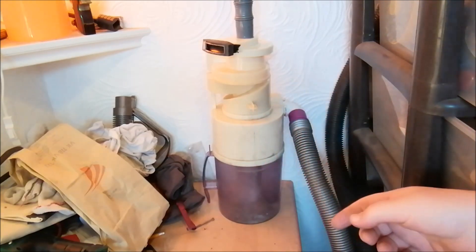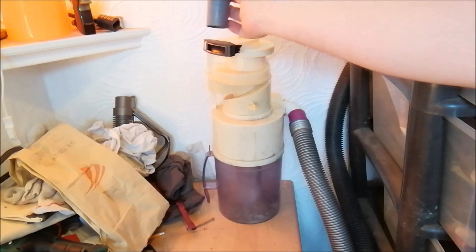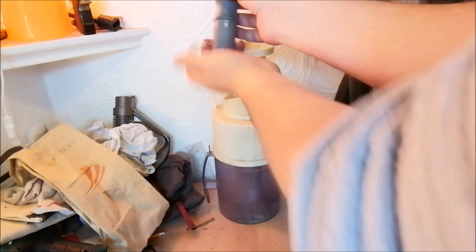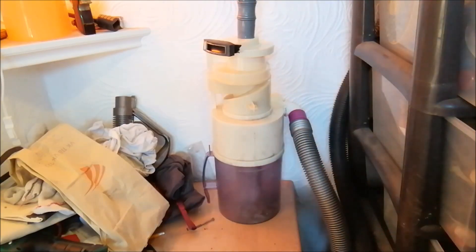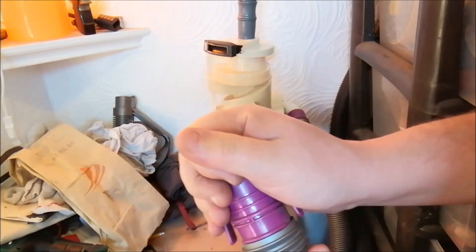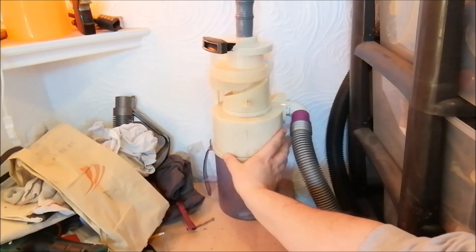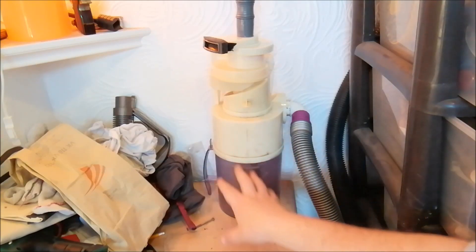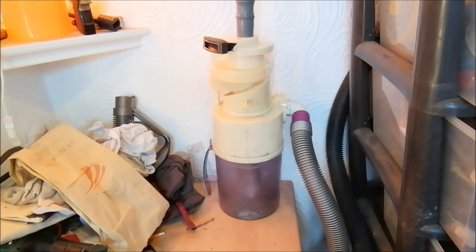So what I'll do is I'll take this out like so and I'll run the Miele. And then you just listen to how the pitch changes on the vacuum cleaner when I attach it to the Vortex. Here we go. It's not horrendously bad at this point but that's probably because the cone is not stuffed up with dust and dirt right now. So that's probably why this is running reasonably well. It's quite interesting because I'm just thinking to myself now how long is this going to last? How long am I going to put up with this nonsense?